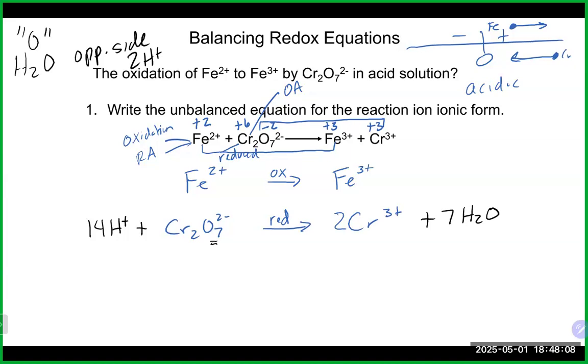Now that we balance the hydrogen and we balance the oxygen, and by the way, if you started out with extra hydrogen to start with, you could just add H+ to the other side to balance it out right up front, and it'll work out as well. Now that we balance all the elements, the next thing we want to balance is actually the charge on each side of these half reactions. They do not need to equal 0, but they need to equal the exact same charge on each side.